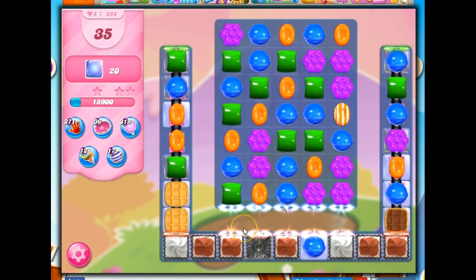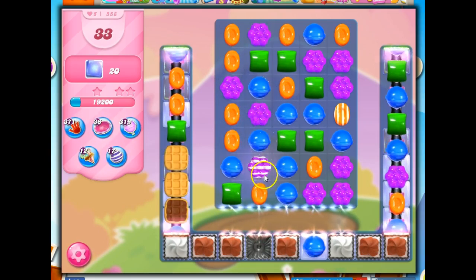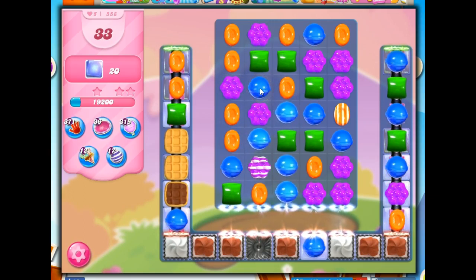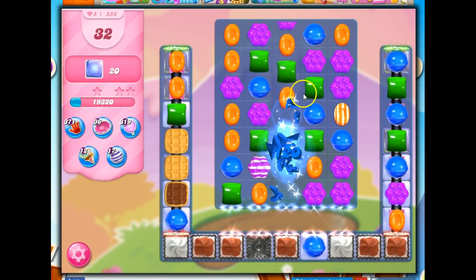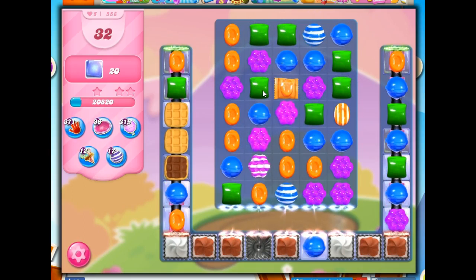Now it's been a while since I've played this level. I don't know if I get any more mystery candies. So you might think, well, she wasted her mystery candy on just a stripe, but a stripe is still a good option. And if I had left it alone, it might have been something evil. I was hoping an orange would drop into position. I would still like an orange here. How can I get an orange here?